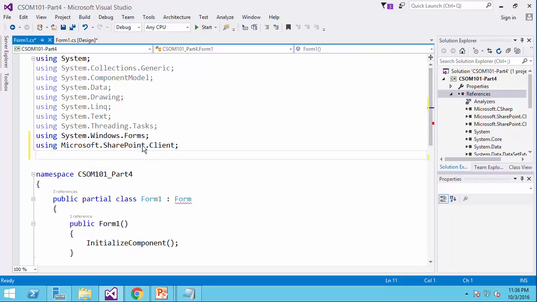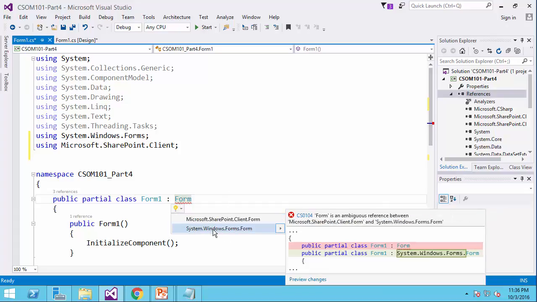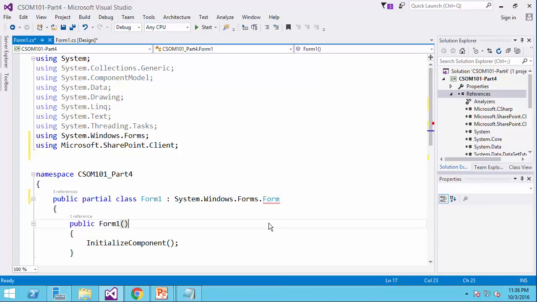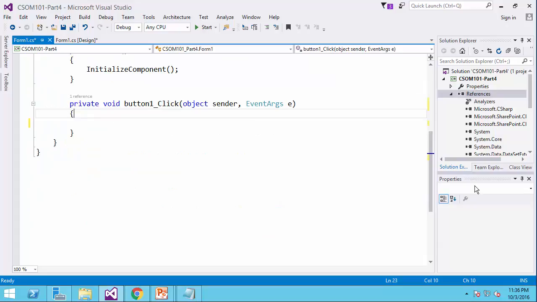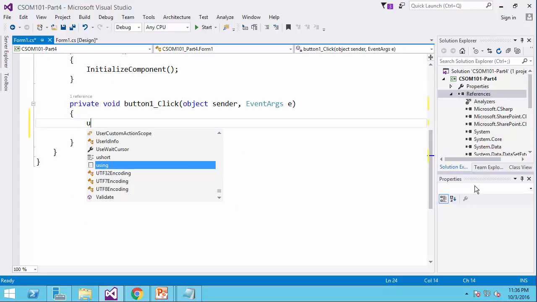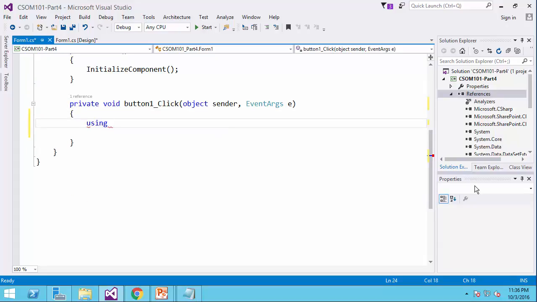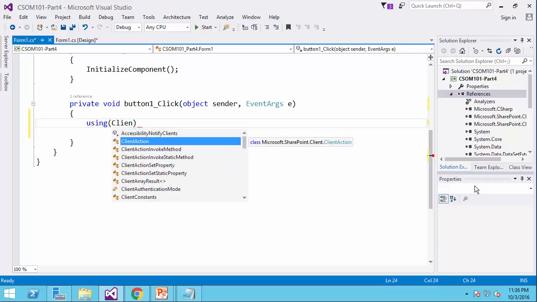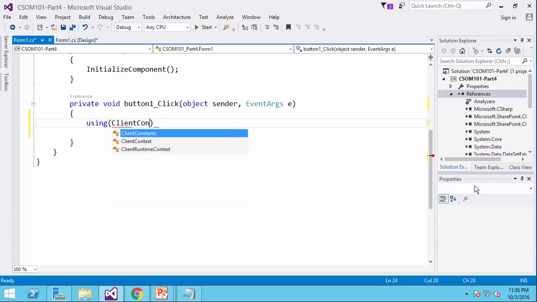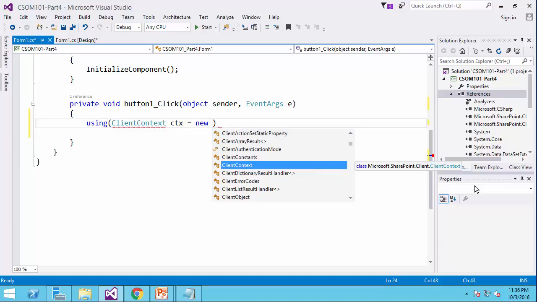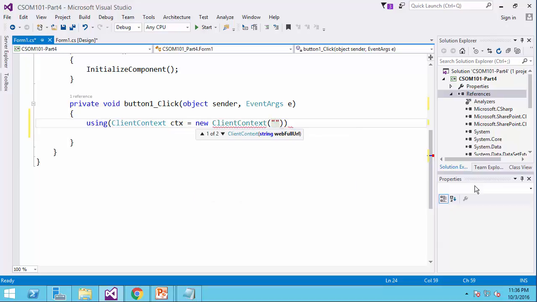As you may remember, when I add Microsoft.SharePoint.Client, I have ambiguity in the form. Again, I would say System.Windows.Forms.Form, and I go back to my code. So using ClientContext ctx equals new ClientContext, and I need a URL.